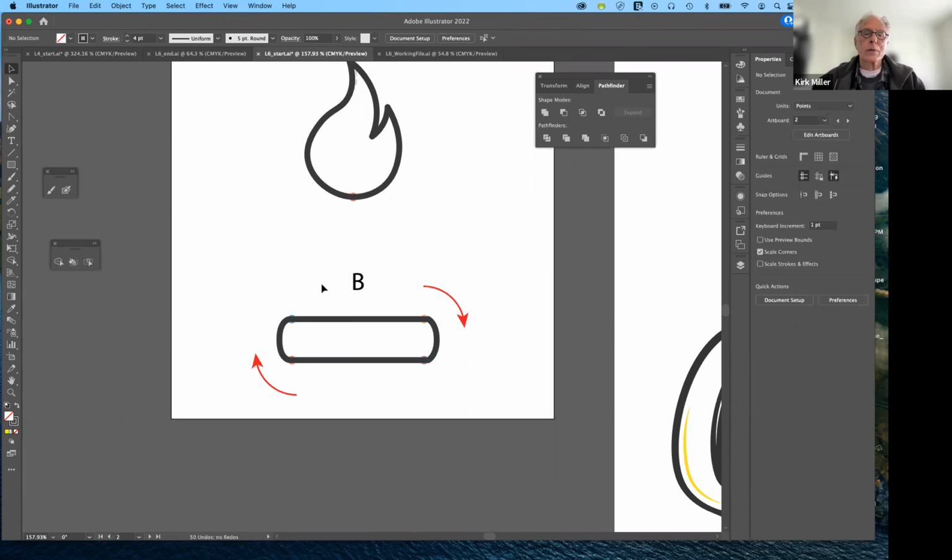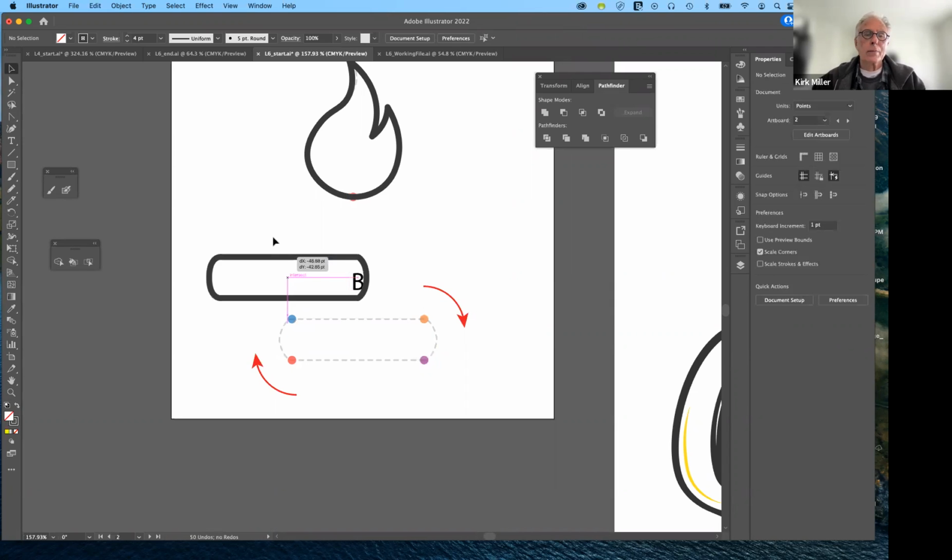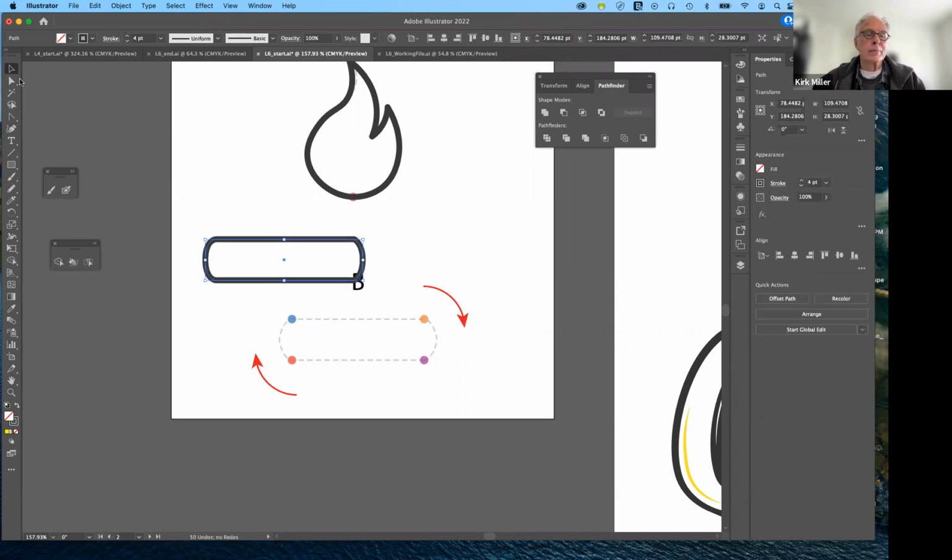Okay, so another way of doing this, let's try a different way. That's one way. We want this curved here. So I'm going to try the curvature tool this time. Let's do that. I'm going to click here, double click, double click, double click, double click, and go to the top and double click. Whoops, let's go back again. Double click. There we go.